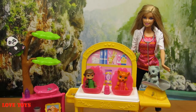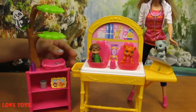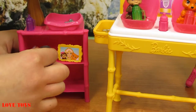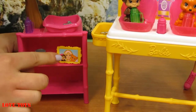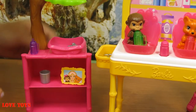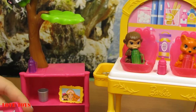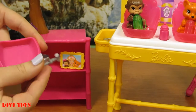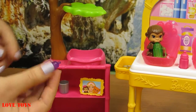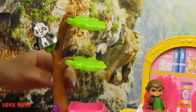So today our Barbie is a vet in a zoo. Let's see what more we've got here in this playset. So here on this side we've got this pink closet — it's quite huge. Here we've got two cute shelves, and on the first one we've got this silver mug and also a great photo of our Barbie and her little friends inside this yellow frame. We've also got this pink bath, and inside we can see some of Barbie's silver accessories to treat our little patients. Here we've also got this purple bottle.